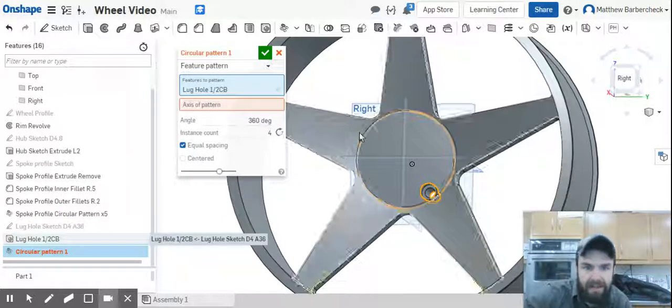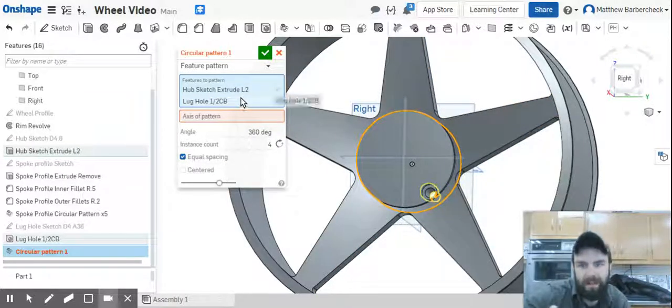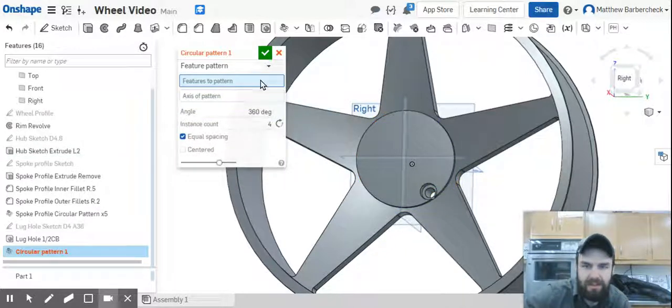For your axis of pattern, just select that circle, the outer circle of the hub. And notice how it popped up in this window. That's incorrect. So I'm just going to simply hit that red X. Still got hub sketch extrude. Actually, this is not a feature that I want to pattern. Hub sketch extrude. So let's just exit that.